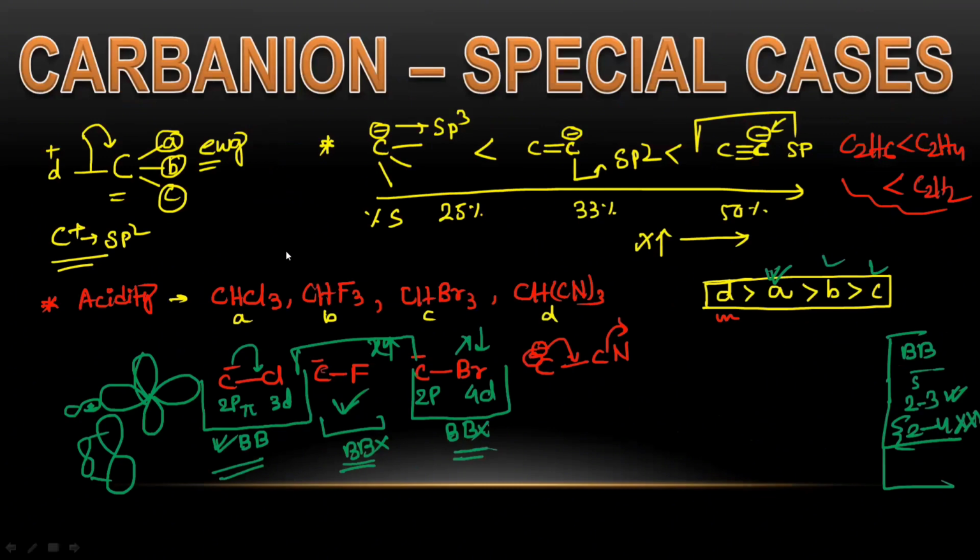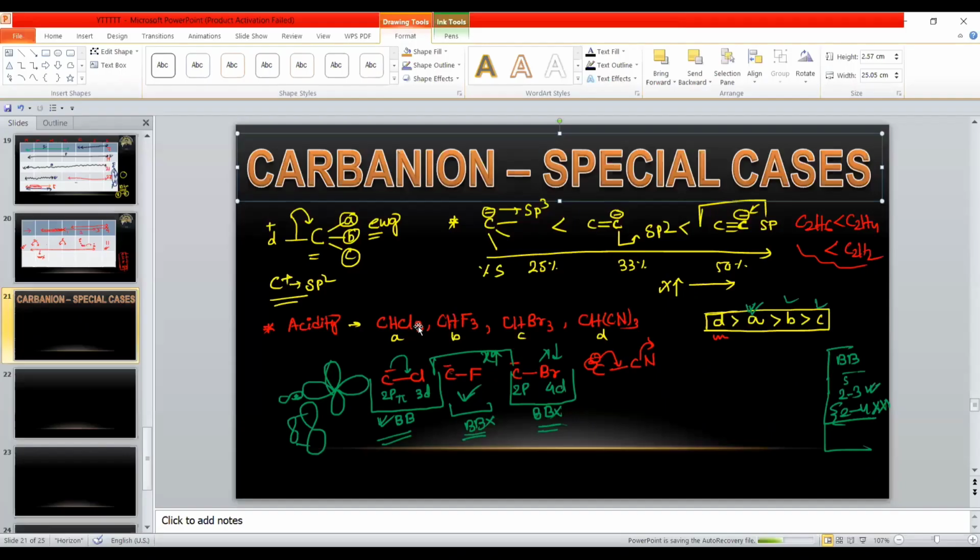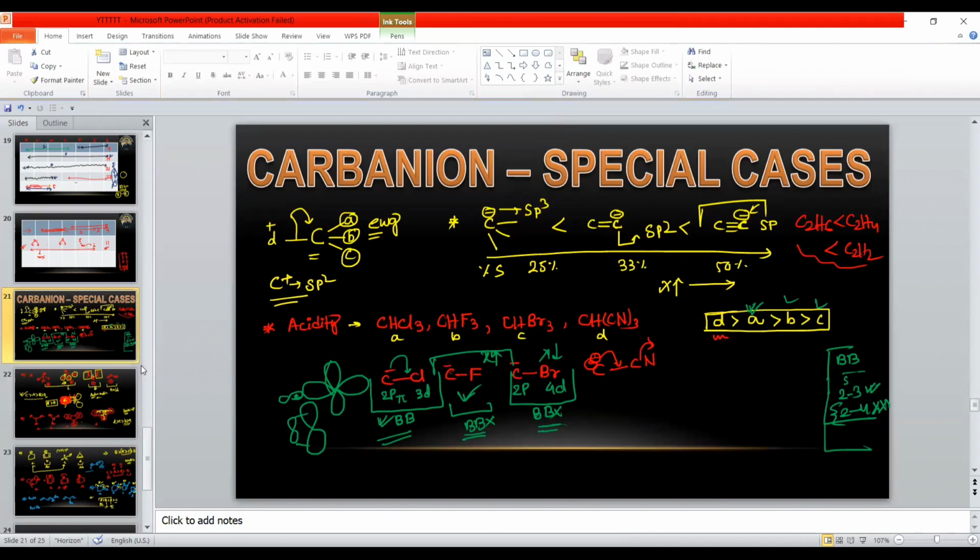In the next session, we'll be starting the other reactive intermediates. Among all the intermediates, carbanion is covered in the least time because it is not very extensive. Carbocation is very extensive. In fact, carbene and nitrene are very extensive because so many name reactions are associated with them. We will discuss them one by one in later discussions.